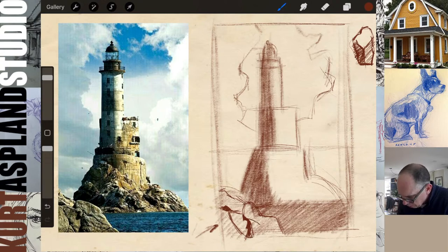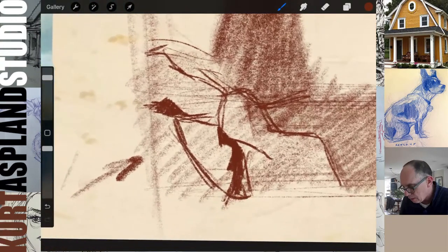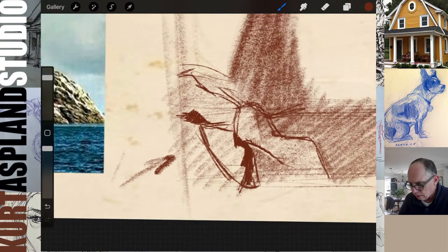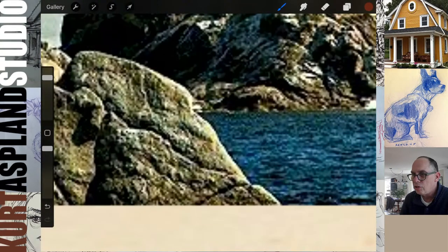Usually, here's one other thing with the rock, let me zoom into this line here. I want to show something to you. If this edge right there is dark because of a crack, usually I want to tone down some of the rest of this here, you see? By getting that little bit of light going on right there, that really creates an edge of a rock. Now, look at our example of our picture, and you can see that. You see how that edge is light next to the dark there? You see that?